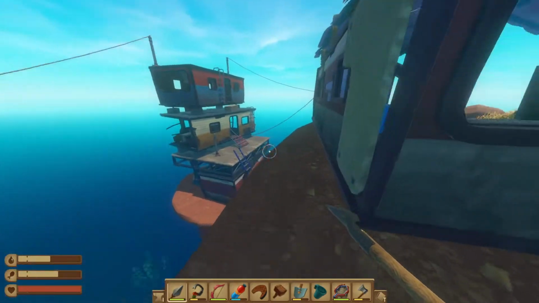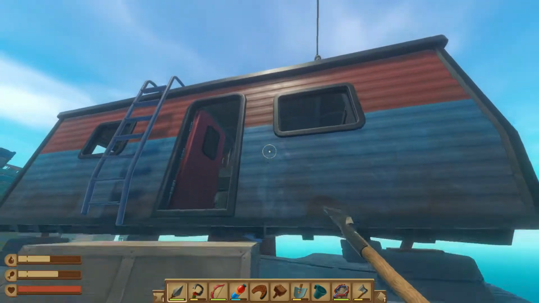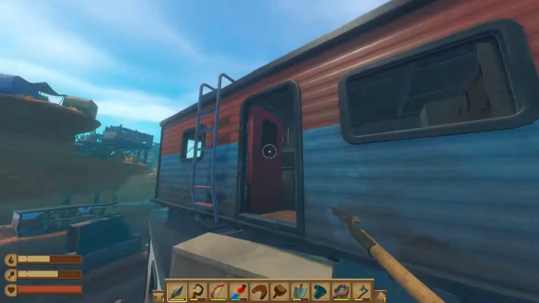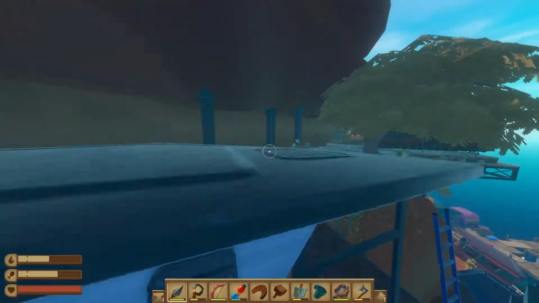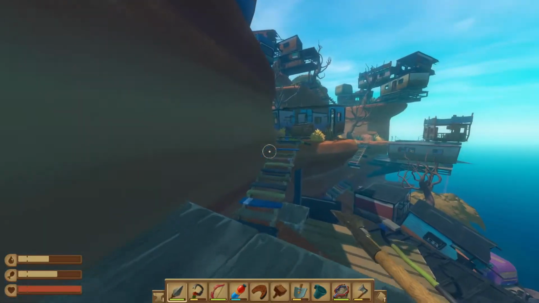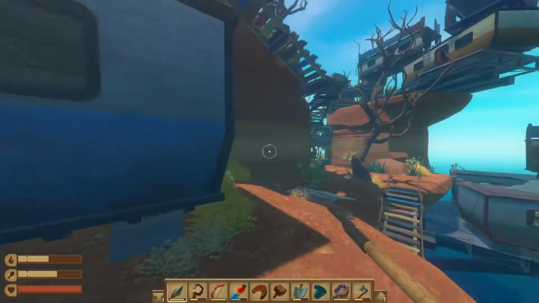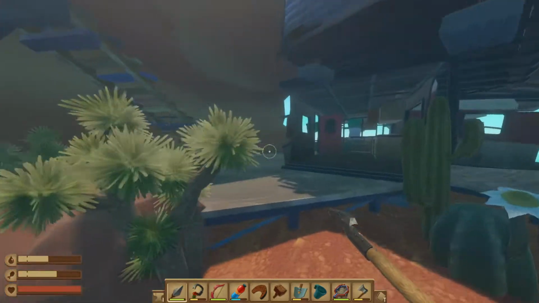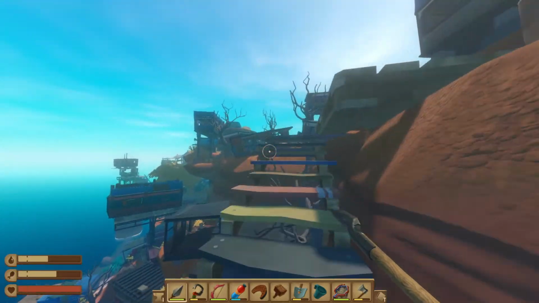Oh, we can take that zip line over there. I think we've already been over there, though. Let's have a look around. Let's just go up these stairs. Pretty much all these buildings I've searched.